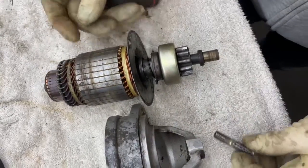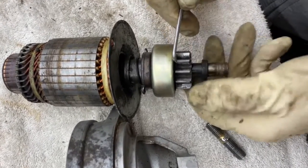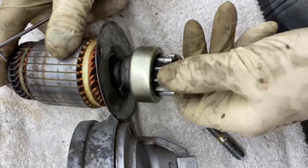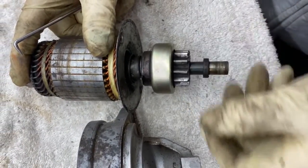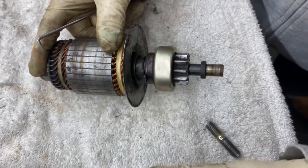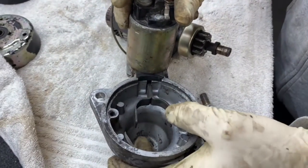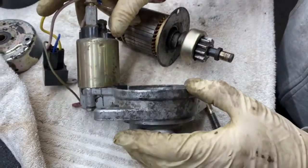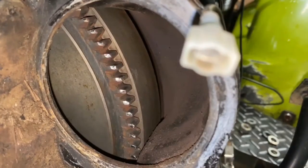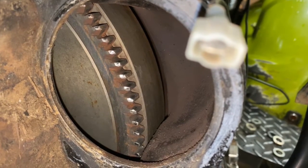Here's the starter apart, and it looks like from the witness mark on here it does have good depth into the flywheel. I'm going to see if I can build a different starter completely for this — maybe a gear reduction — and try to get that to engage better. I've never thought much of this type of fork system on these Hitachis. We've also got a little problem with the flywheel, and we're going to try to use a different starter to address that problem.